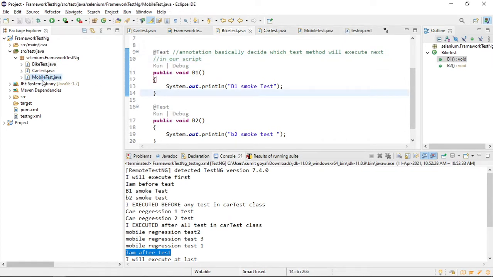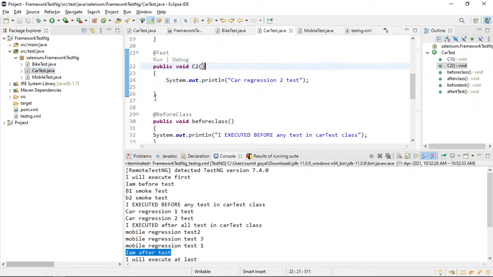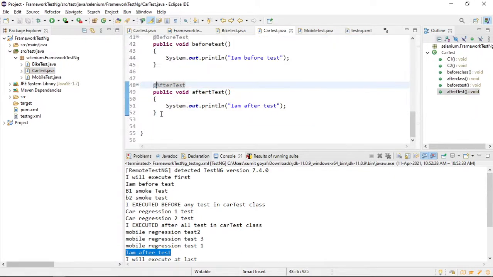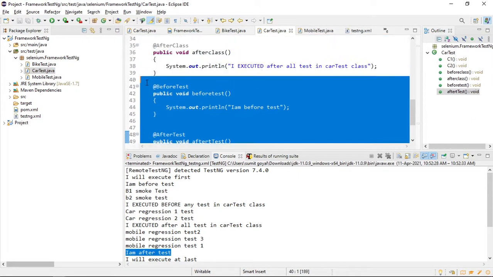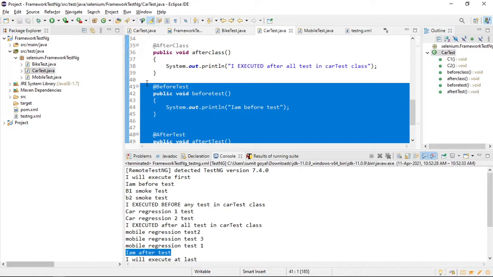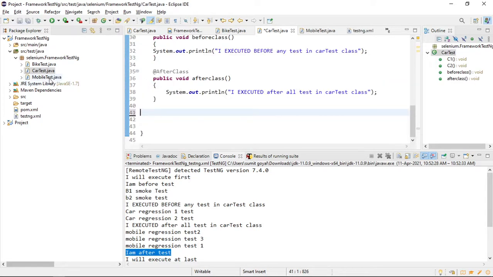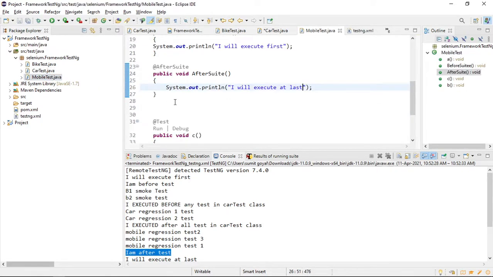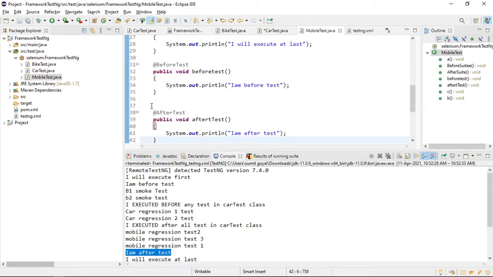And one more thing, even if you cut these two, before test and after test, and place them anywhere, it will still run in the same way. If I place it here, save it, and run it again, you will see the before test and after test will come here.